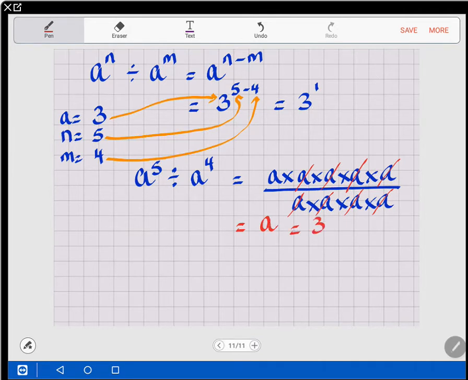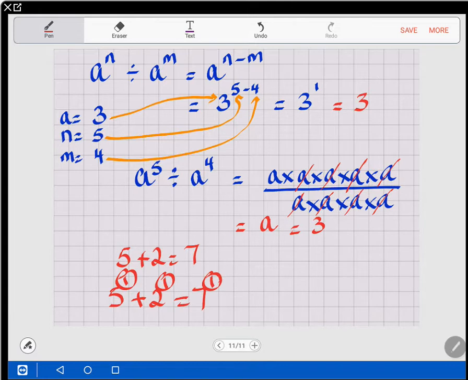Any number, by the way, to the power of 1 is itself. When we don't write the power, normally, by convention, it is equal to the power of 1, but we just don't write it. Like we can say 5 plus 2 equals 7. It looks like 5 to the power of 1 plus 2 to the power of 1 is equal to 7 to the power of 1. But we just don't write it. By principle, we don't write it, we put it like this, 5. OK.